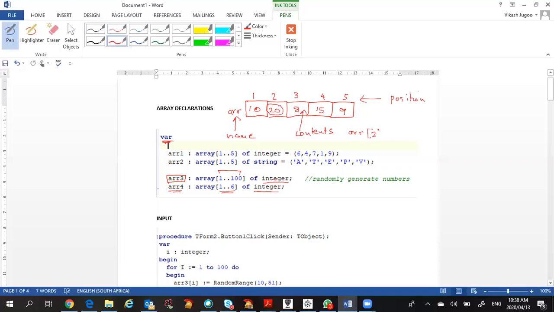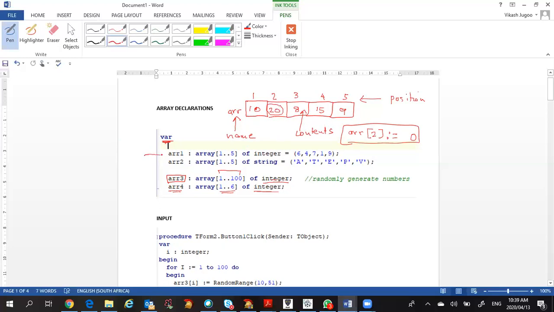The position we want to go to is 2, so we use square brackets, and then we give it the value, which in this case, I want to give it the value 20. So in terms of storing values, that is how we would go about storing values into an array. As we proceed with this section, you will see through the use of loops, it becomes very easy to store a value in each cell of the array.